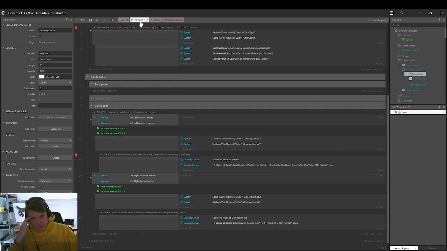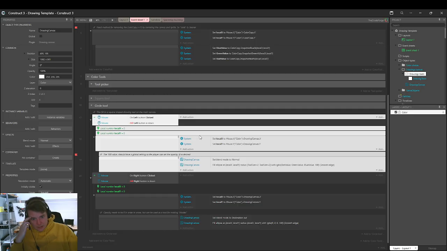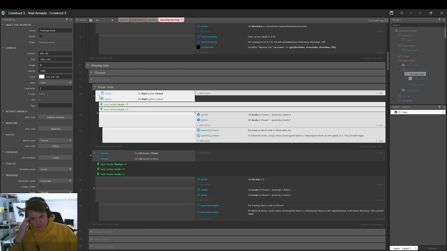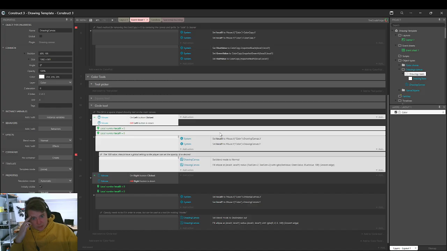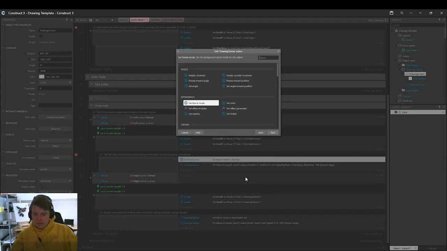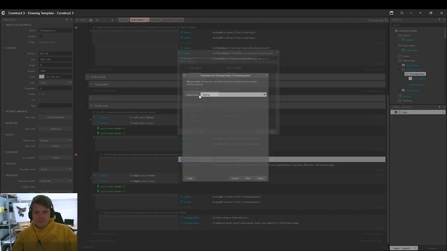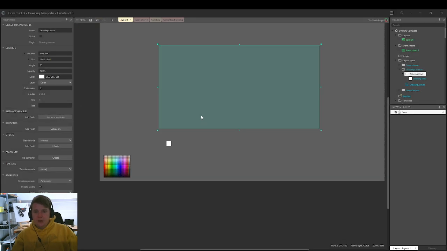Blend mode normal. No. Value, under opacity. Right circle, right click, right down. Set info of the location. Drawing, blend mode. Should help.